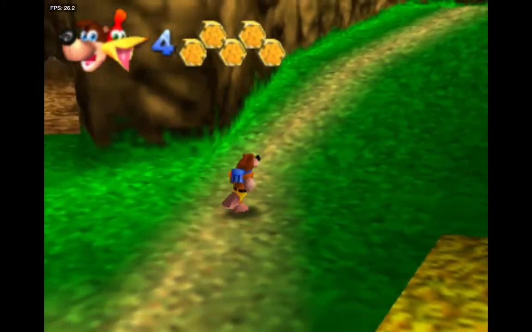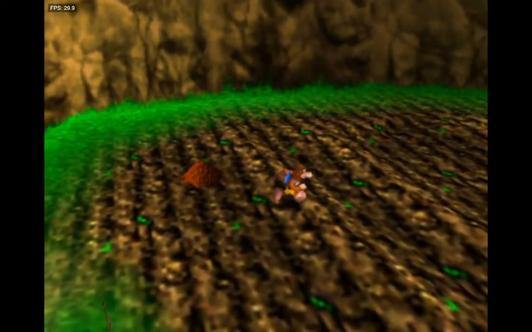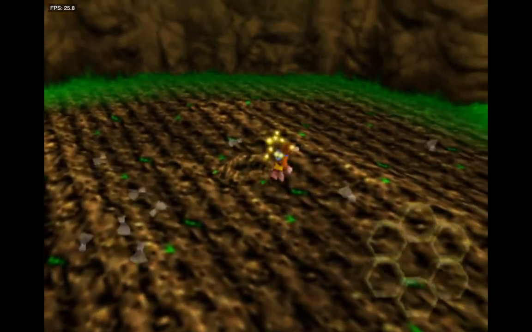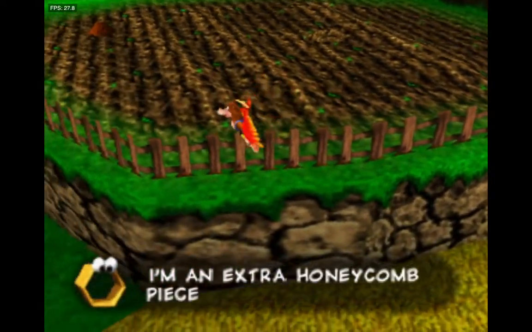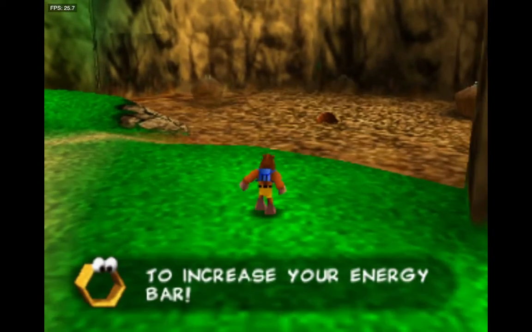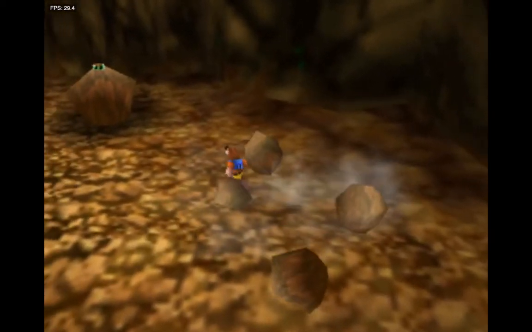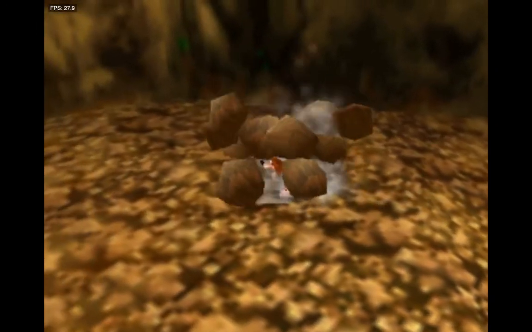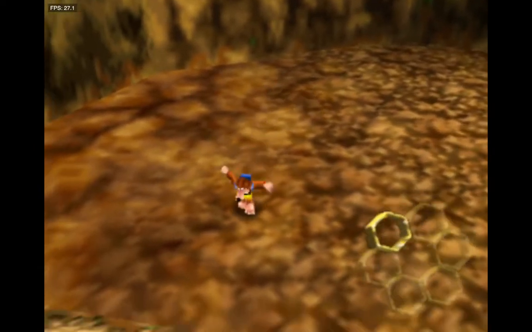But yeah, you don't start with the Talon Trot. There's a few things you can do, but you don't need that. Oh, there's a honeycomb. So you have to get six honeycombs out here, and then you can go into the witch's lair. And there's Banjo's nice field, his beautiful field where he grows things. Alright. Break some boulders. Oh, I'm gonna break some boulders. There you go, that seems fair enough.